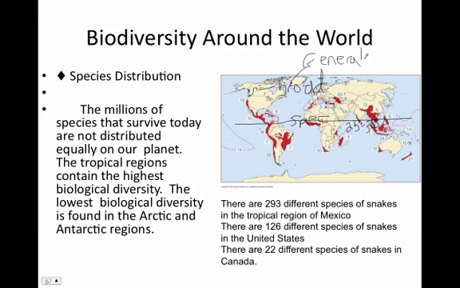Generalists live in broad niches. Specialists live in narrow niches. And in general, narrow niches are along the tropics, which is where specialists live, and broad niches are further away from the tropics. And that's where you'll find generalists.